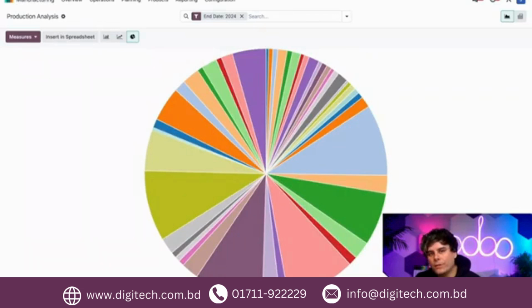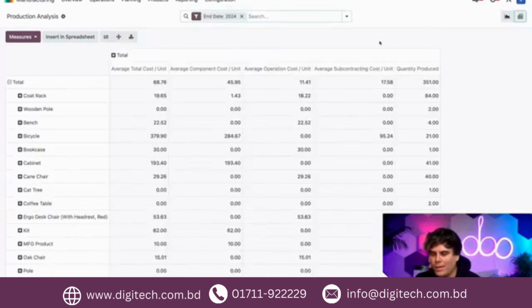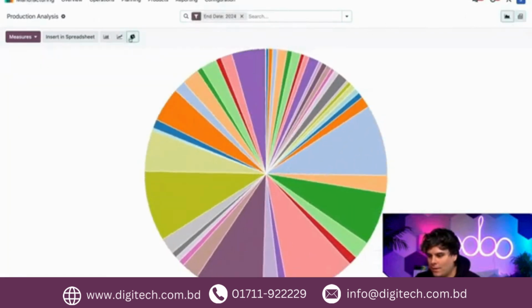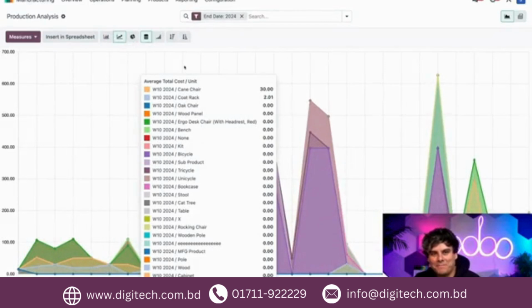You can also view the data inside of a pivot table format by selecting it up here in the top right corner, and there you have it. Each row that we have over here on the pivot table shows the data for one specific product. But let's jump back into our line chart because that was a little bit intense. Okay, so the data presented and the way it's displayed are affected by two factors.